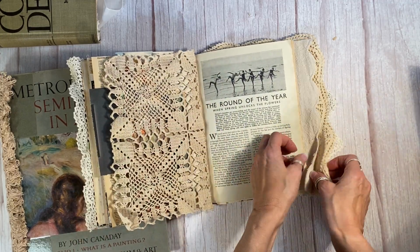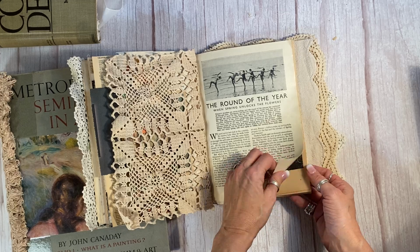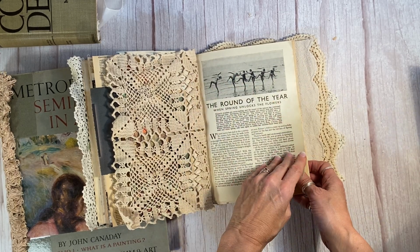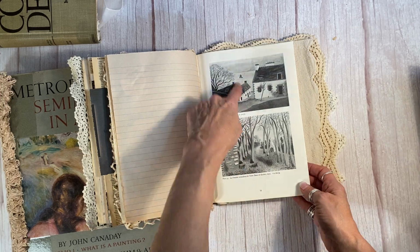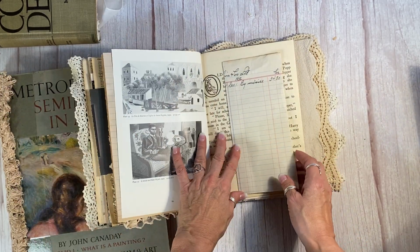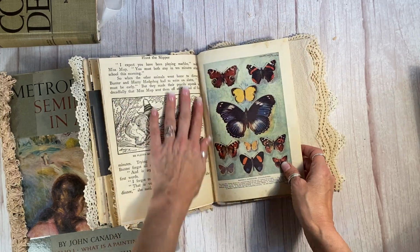This one has a ton of crochet layers, like just 5 or 6. Another great one, this is from the 40s, and you can hardly believe by the photography that is a 40s photograph. These women are just having so much fun. Flowers, a wink and a nod from the 30s. This is from the art book, the first art, color, and design. Also from the 1930s, 1932 piece here. Another wonderful fuzzy children's book page.